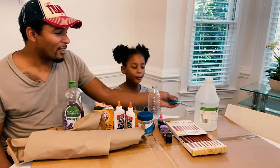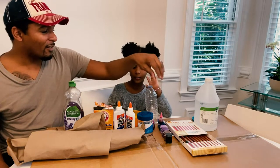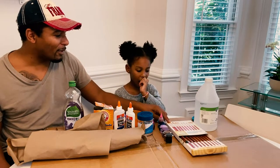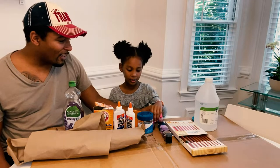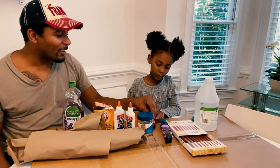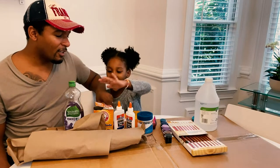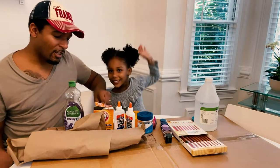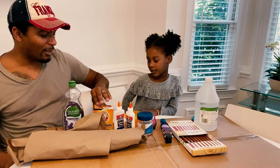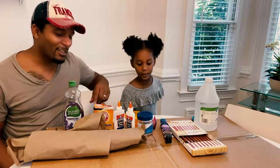It's my favorite. Okay, so what is this right here? That's a bottle. And it looks like you have paintbrushes, and then what is this? Paint. You need paint too? And then what else do you need? You need food coloring, glitter, and glue, and then bowls, and then these, and then this. And what is this? The dish liquid? I don't know what that is. What is the scientific name for baking soda? Is that sodium carbonate? Sodium bicarbonate. That is correct.